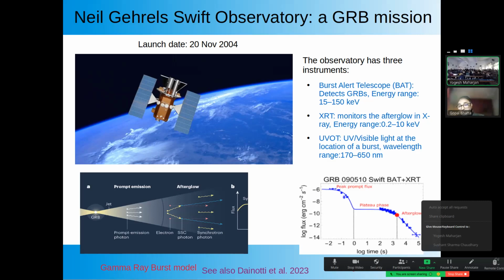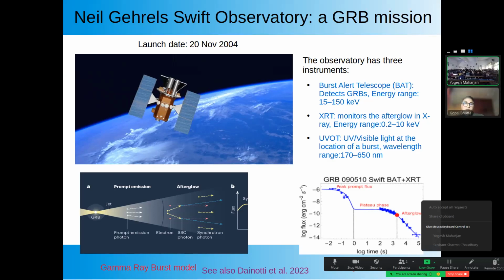So there are two models of GRBs. One is two neutron stars colliding. The other is a supernova collision, when there's a supernova, and the rest of the matter falls back, and there's a huge energy production, which produces the jets and gamma ray flashes, and later the ejecta is thrown out into space, and there are shock waves and all kinds of things. Very interesting sources.